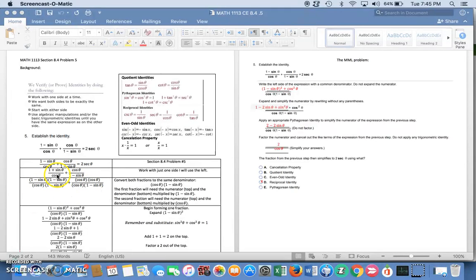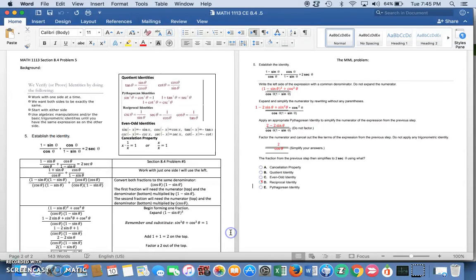All right, on the leftmost fraction, you already had the cosine, so you need to multiply by the 1 minus sine. That's what you need to multiply by. Okay, over here you already had the 1 minus sine, so you're going to need to multiply the cosine both top and bottom. Okay, what happens? That becomes 1 minus sine quantity squared. Cosine times cosine is cosine squared.